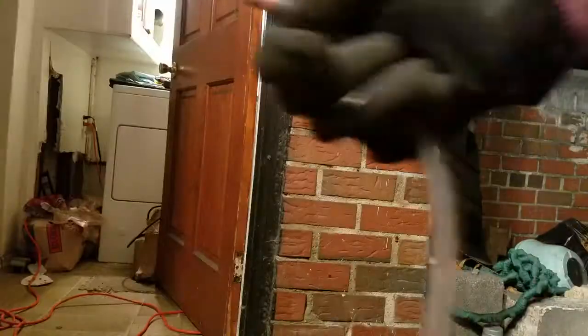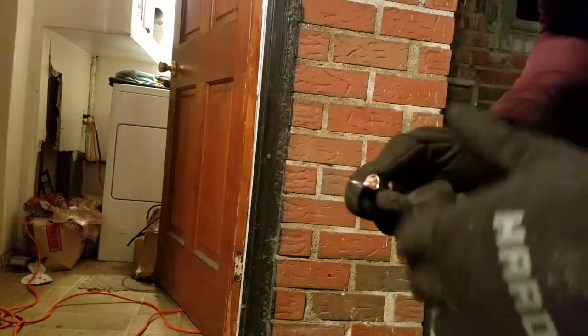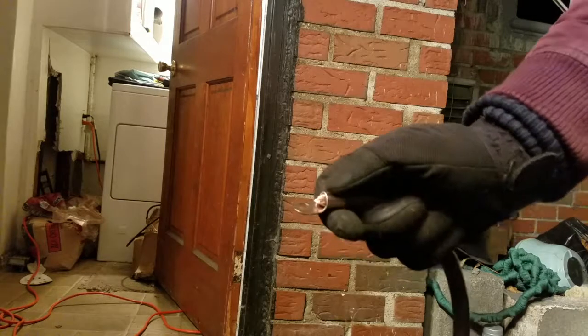Against the loom along the side so it doesn't burn against the headers or anything like that. The last thing is engine ground, which I can also put here. I'm going to ground it right there, but getting to that ground is going to be difficult. I'll give you an update. So this short, all I gotta do is crimp it now, then I can use it.